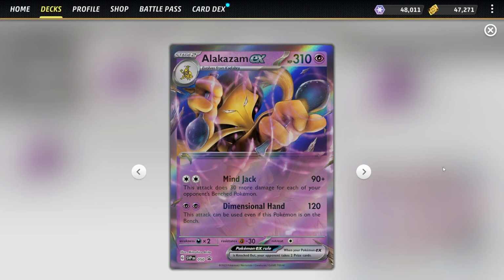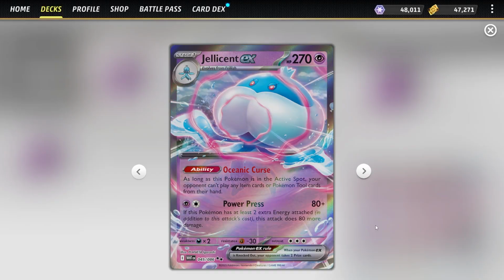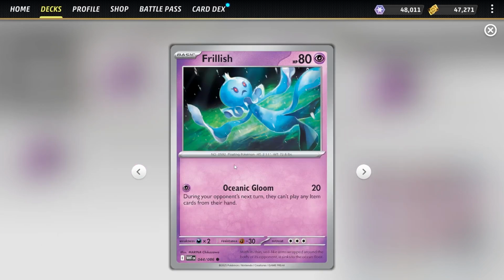bench, which means you can have your Alakazam protected and powered up on the bench, and then you can have your Jellicent EX in the active spot with the ability Oceanic Curse that says as long as this Pokemon is in the active spot, your opponent can't play any items or tool cards from their hands. And then the Frillish that Jellicent evolves from has the attack Oceanic Gloom that does 20 for a Psychic, and it says during your opponent's next turn they can't play any item cards from their hand.